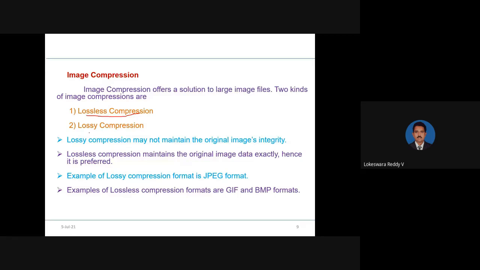Lossy compression will not maintain the original quality, so the image quality will be degraded. The example for lossy compression is JPEG, Joint Photographic Experts Group format. These are the two variants of image compression, lossless and lossy.